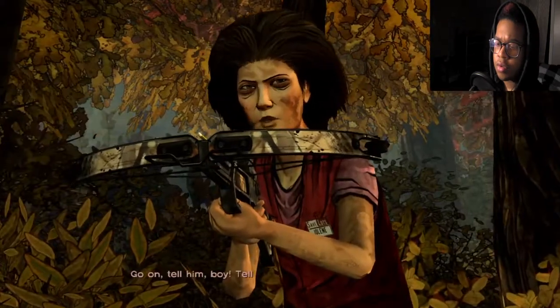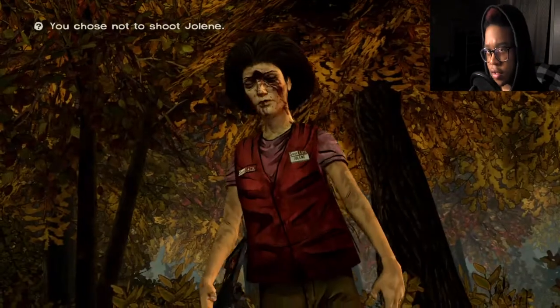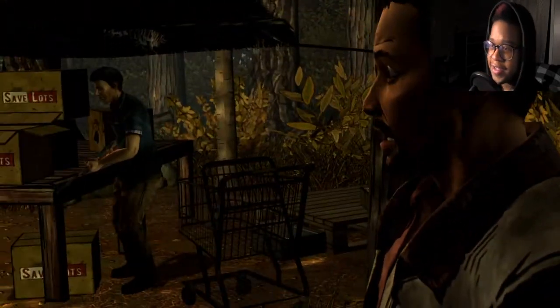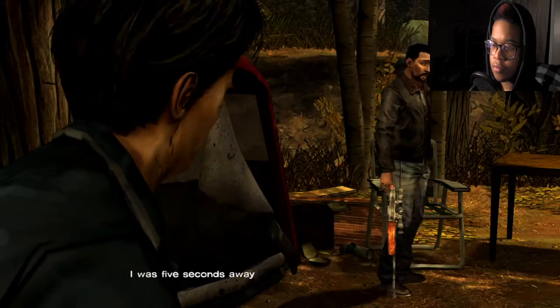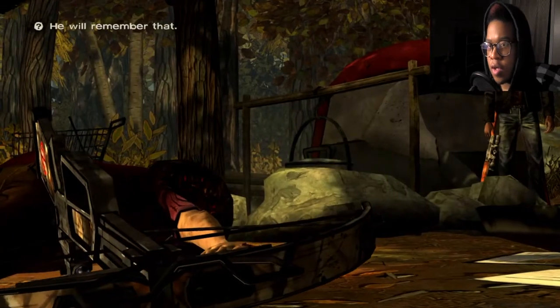Go on. Tell him, boy. Tell him what you got in mind for. Yeah, I chose not to shoot her, but, you know. With a bullet to the brain, that's good enough for me. God damn it! I was 5 seconds away from shooting her myself. Well, maybe you shoulda. Maybe I didn't.